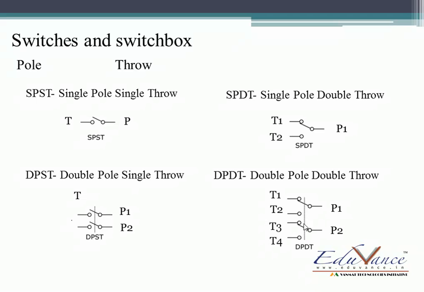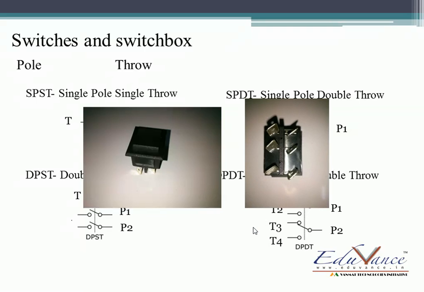Which makes it double pole - two poles and two throws. But it isn't necessary that these throws have to be connected to the same terminal. You can have four different things connected together. It's like if you turn one button on, two of your lights turn on. When you make that button off, the first two lights (T1 and T3) go off and T2 and T4 turn on. The switch we are going to use is a DPDT. It has six terminals - these two are the poles and T1, T2, T3, T4 are the throws.